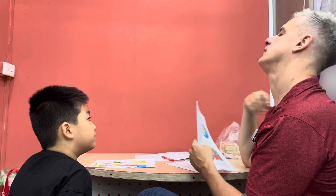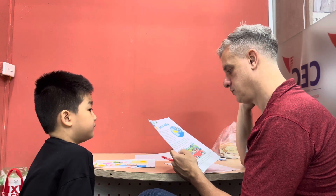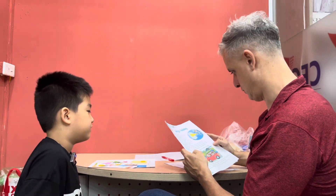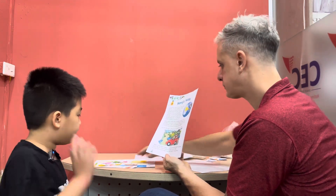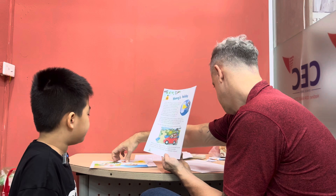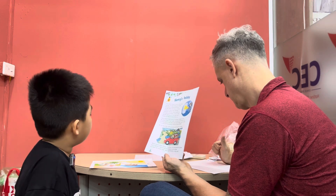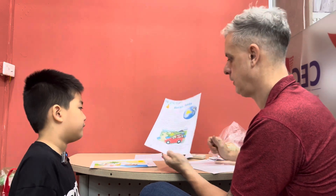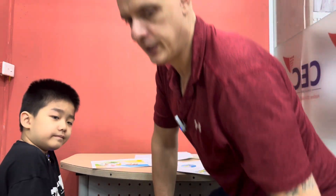Do you know what 'snores' means? When you're sleeping — yeah, very good! Why doesn't Henry like going to the beach? He doesn't want to get sand in his socks. 'What a great place!' Henry's father sat in the car. 'It's fun and exciting to eat and sleep in the tent!' his mother said. 'And look — the beach is really near!' Okay, great — well done! That's it, thank you very much.